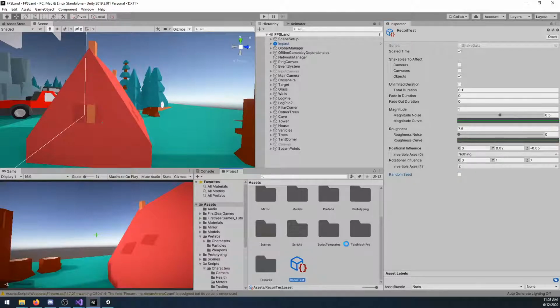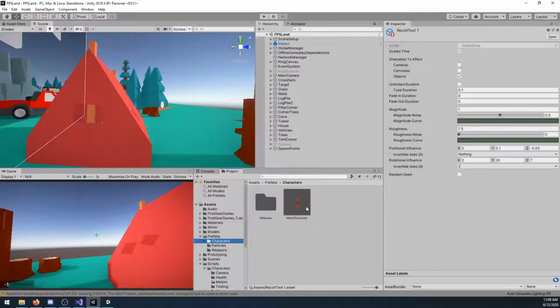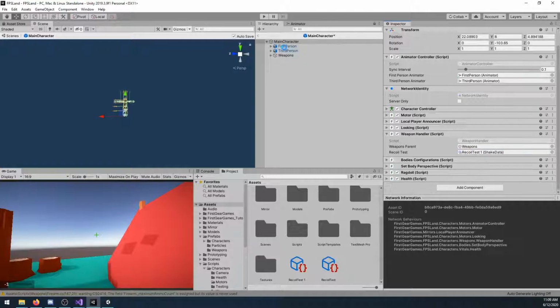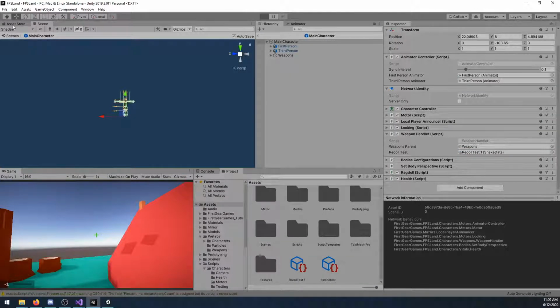I'm going to duplicate it, and like before, I'm going to actually increase the influence on this by quite a lot, actually. There we go. And now I'm going to go back to my character, and I'm going to use this new recoil test just to make sure that that fix is working.